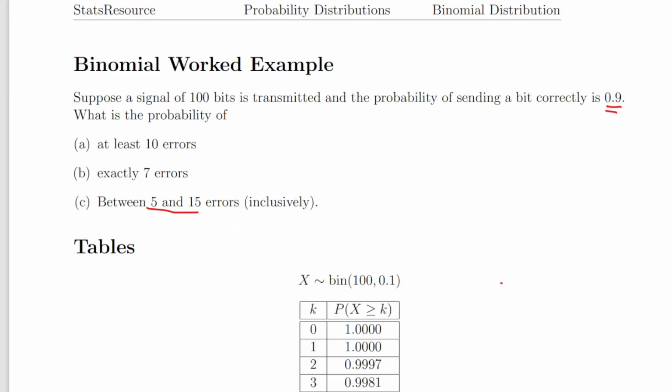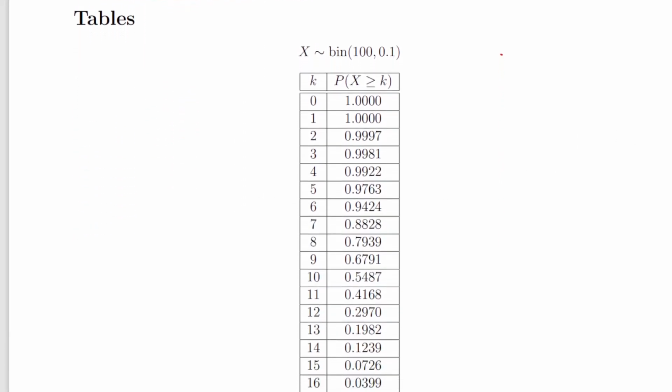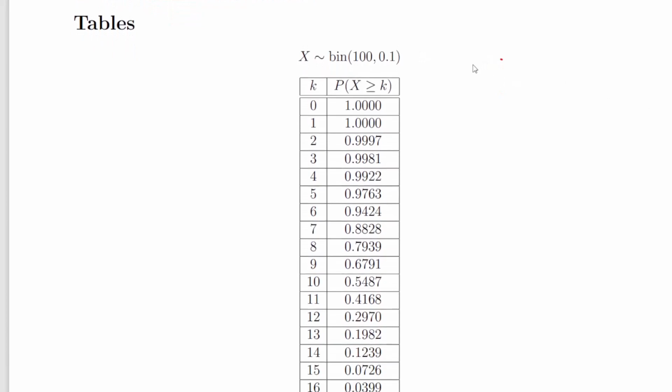So just to start off, what we're going to do is look at this table. The Murdoch-Barnes statistical tables tabulate, for some binomial distribution where n and p are specified in the tables, the probability of x being greater than or equal to some value k, where k is these numbers that we're interested in.